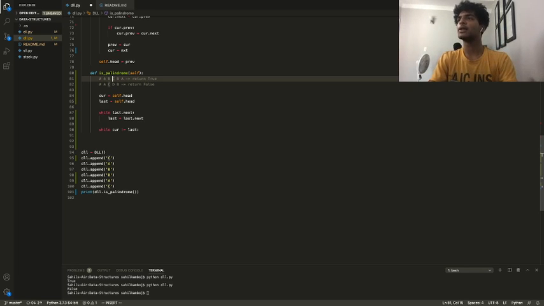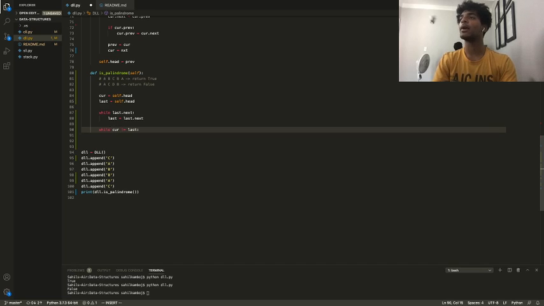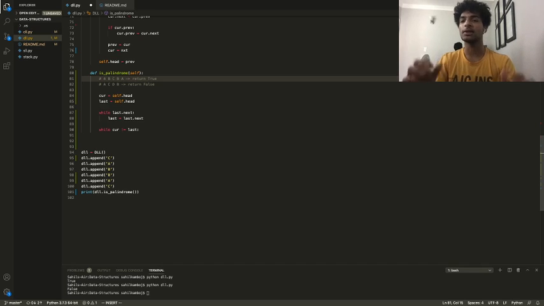Otherwise we'd just be looping through everything again, even though we already know the values are going to be equal to each other. That is why we have cur is not equal to last, so that if we get to a point where cur and last are the C node, we can just end the loop there because we know it's a palindrome.